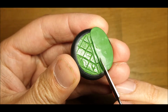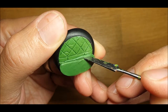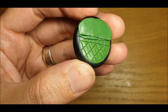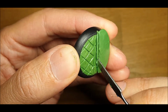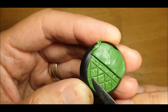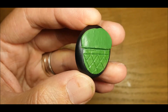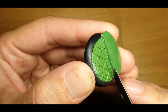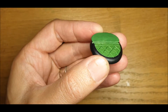So that's built over, and we're going to very carefully cut along this line here, like that. And then we'll just lift off this bit here. It didn't want to come off today, just give me a moment. I think this first layer is unfortunately not quite dry yet, but it's close enough. There we go. So as you can see, we've got a reasonably solid edge there. We are a little thicker on the centre than this side, but that's not awful. Yeah, that's pretty even all the way through. I think I'm relatively happy with that.